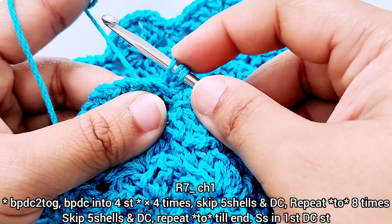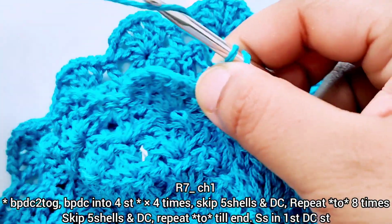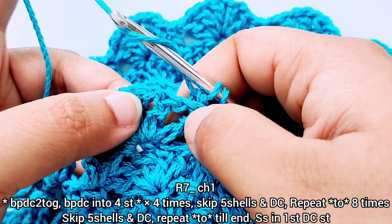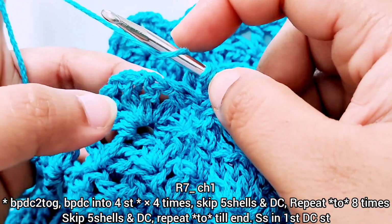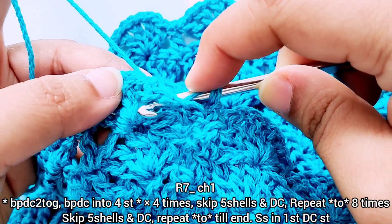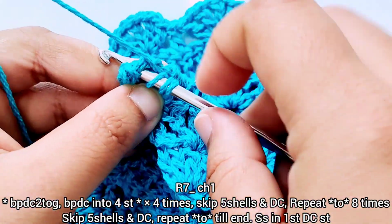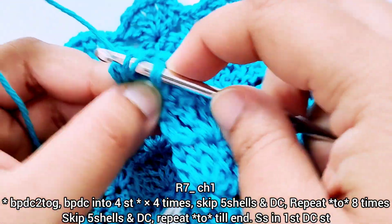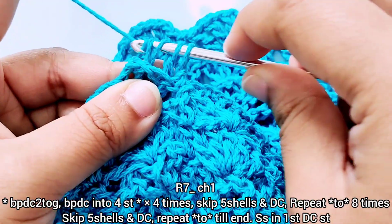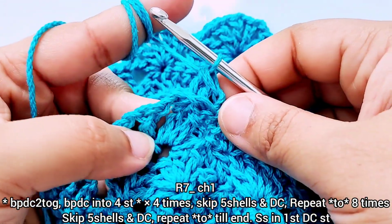So I have 3 loops on the hook, yarn over, pull through 2. Now yarn over, do the same as we did for this post. So I am going to slip my hook from the back side of the post of the second double crochet stitch of the cell and take it out the other side like this and pull off a loop. I have 4 stitches on my hook. Now yarn over, pull through 2 and yarn over, pull through all the 3 loops on the hook.